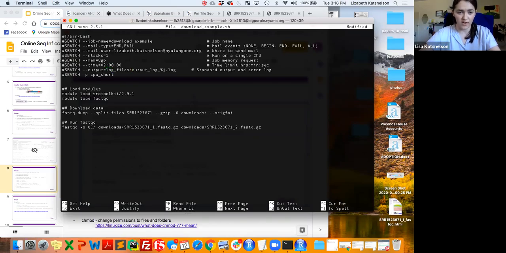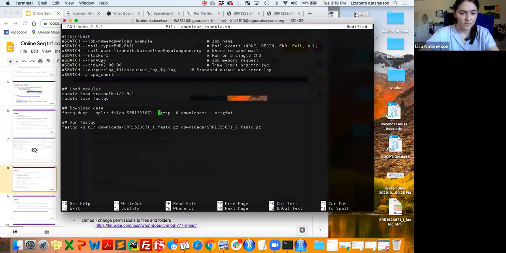I'm just going to specify that here, that this is going into the directory that I just made called log files. And then I can name this output log underscore %j. The %j is going to take the job number that it creates when I submit this as a job. You don't have to keep that there if you don't want to. I like to have it there just because when you start running a bunch of jobs, it'll be easier to keep a little bit more track of them.